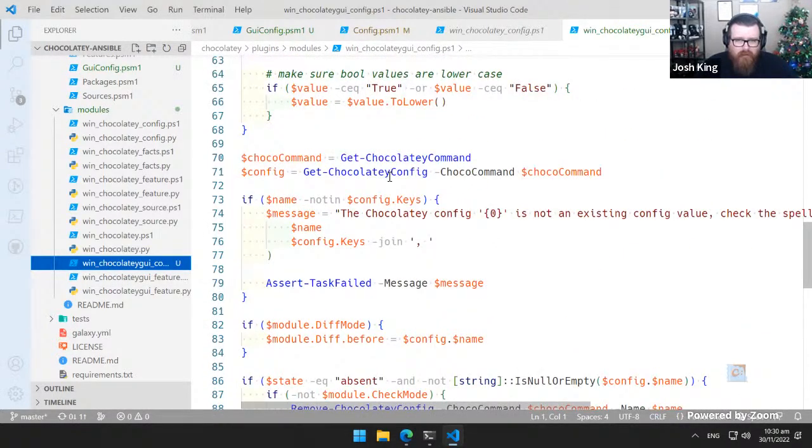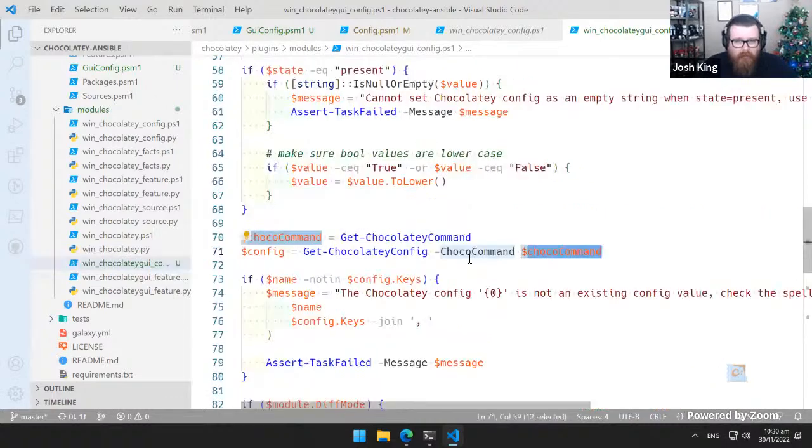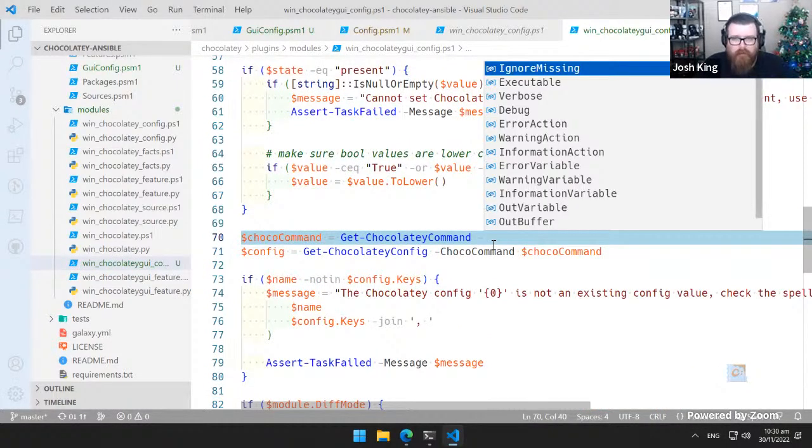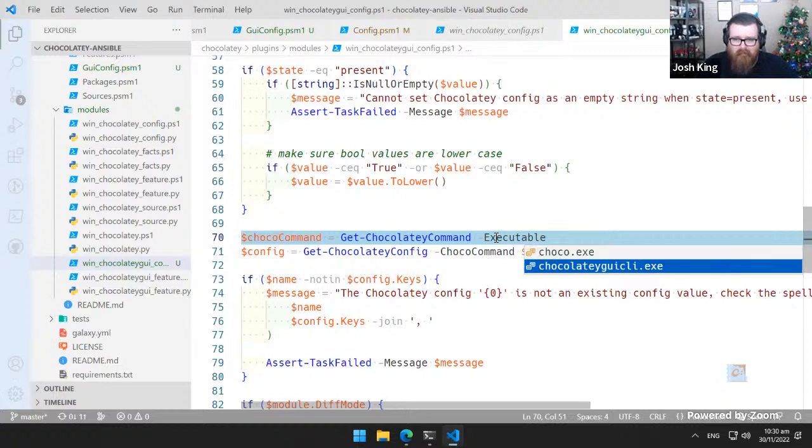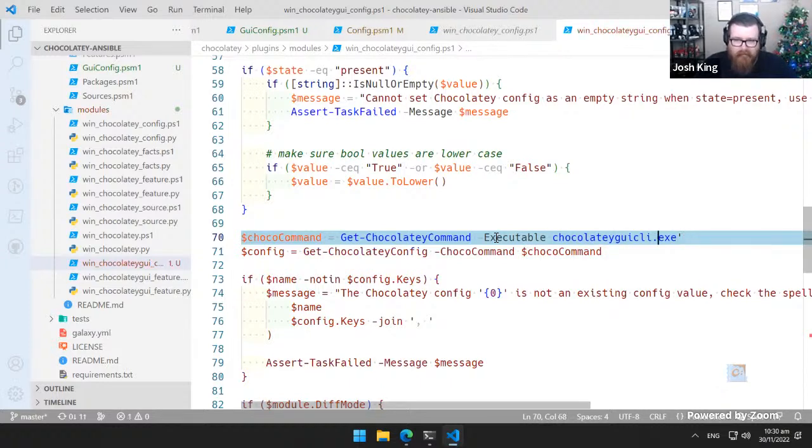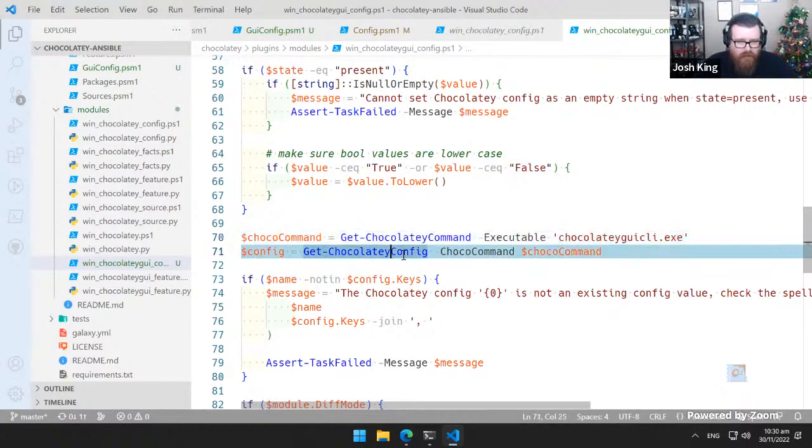Where is get Chocolatey config? There it is. Ah, right. And we need to update that to executable. So get Chocolatey GUI config.